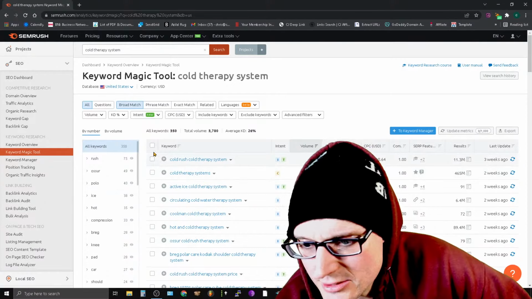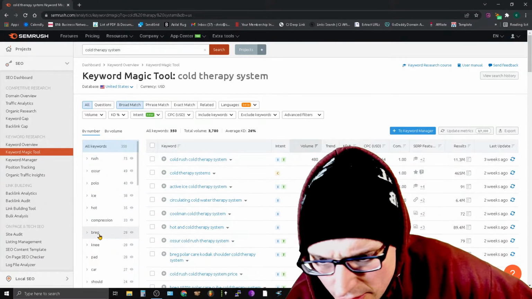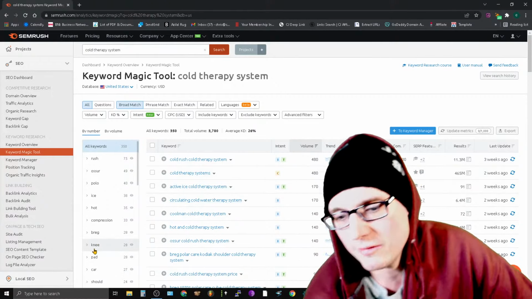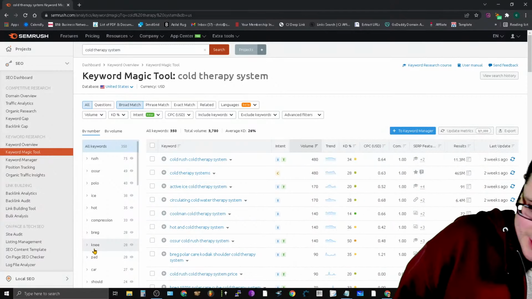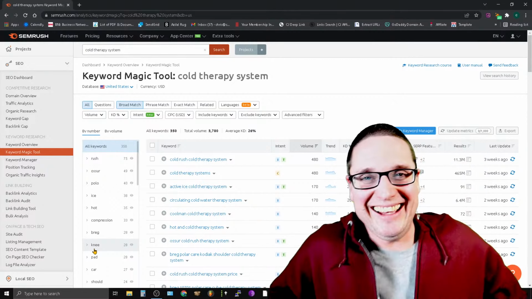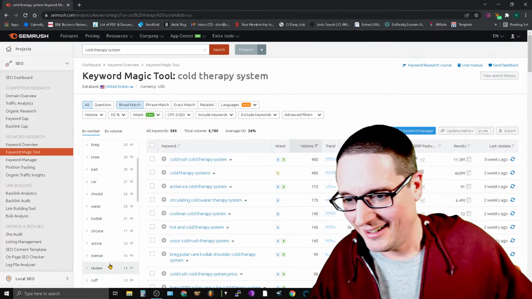So ice and hot, that's good. Compression, Brag is coming up, so that's good. The word knee. So knee is synonymous with it, so that makes sense why they're showing that one page, because it has knee in it. Makes sense to me. To knee. It makes sense to knee. Oh man, that's funny. All right, anyway.